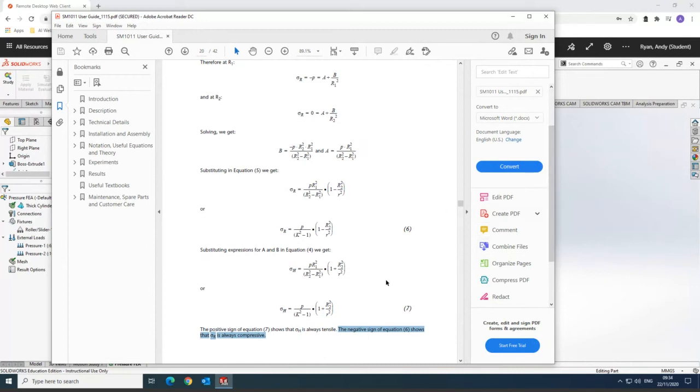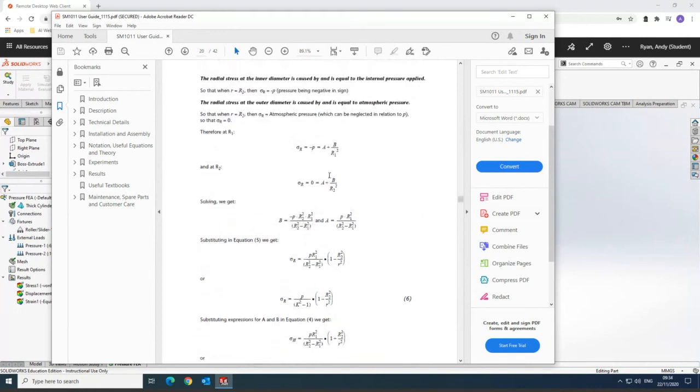Okay, so that's what we're looking for with our FEA. And what we should find is that those stresses fall through. What we also need to remember here is that we have 2 radiuses. So when R is R2, then the hoop stress is atmospheric pressure.